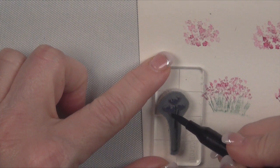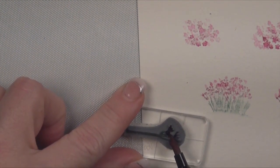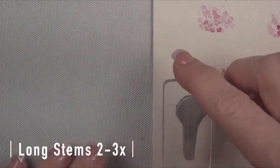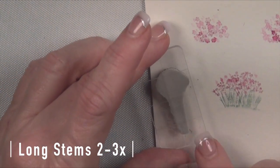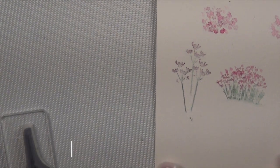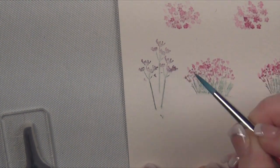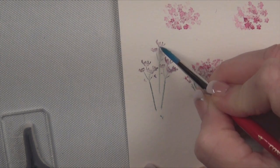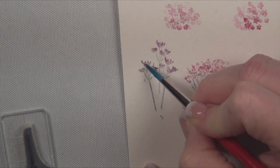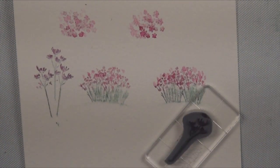Now, the third kind of floral stamp that Bonnie has created are these long stems, and to do those we're going to use two colors again. I'm going to do the stem in the green, and then I'm going to do the flowers in another color, and you basically want to do these just a couple of times. And I'm going to go up for the third one, and usually I'm putting these into a pot or an arrangement of some sort. If I were doing these directly onto something where it was on the ground, I would probably try to keep them a little more on the same level, but I like this grouping that you get, and our eyes like groupings of three, and so that's why doing that in a group of three just makes a really nice little arrangement.